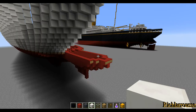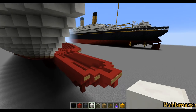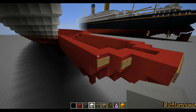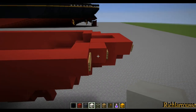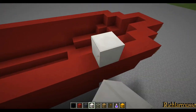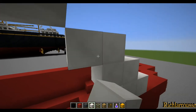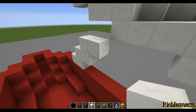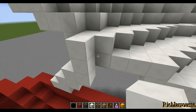Okay, back again. Apologies for the screw up there, but we'll start again on number three. I've written things down properly this time. So on section number three, we'll start on the fourth block forward, so 1, 2, 3, 4, and we'll build three rows of two, so 1, 2, 3 like that. I'll fly to the inside because I can't see. Right, so three rows of two like that, and then we build up two like that.